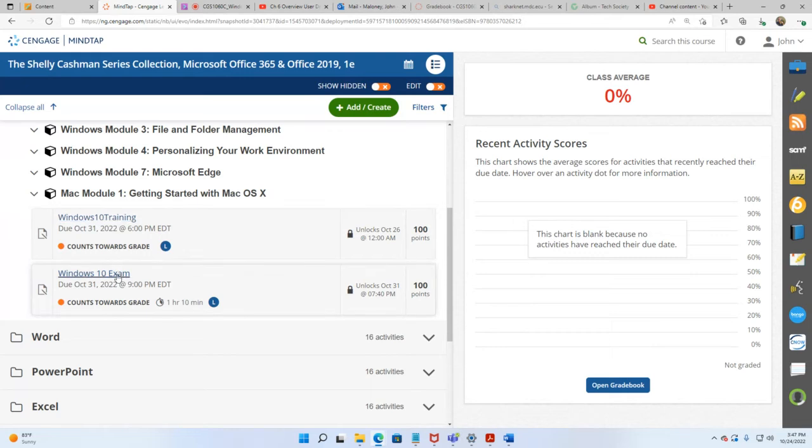Okay? When you take your exam, if you have a Mac or you have a Chromebook or you have a Linux device, or you have an older version of Windows or a newer, again, Windows 11, the exam will be done in a pop-up window utilizing Windows 10 regardless of what operating system you have, okay? Now, in terms of tasks, I said there's 21 tasks in Windows 10 training, okay? And then you're going to get an exam on it. And basically the exam is going to cover, I'll just say 25 or less tasks, okay?